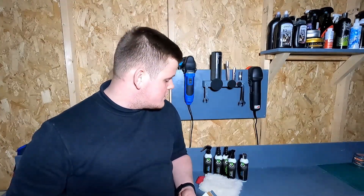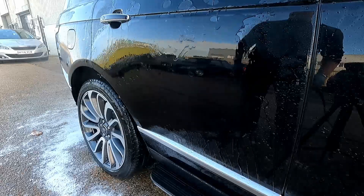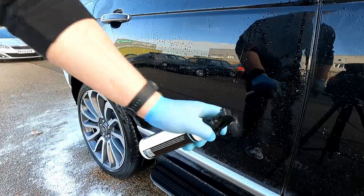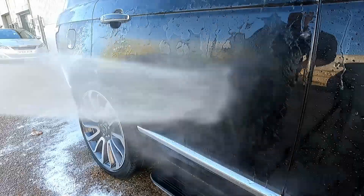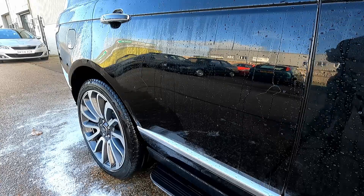They claim it won't stain or streak any material you use it on, though I'd guess if you did let it dry it would probably still do some damage, so don't let iron remover dry on your paintwork. Use it undiluted. Once again another good product — nothing bad to say about it, it worked really well, and that pleasant smell is a really good plus point. Up next we've got Aqua, the hydrophobic wet coat. Once you've washed the car, while it's still wet you spritz this over the panel and then rinse it off with a steady stream of water.